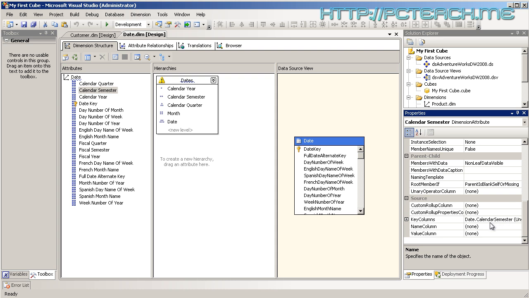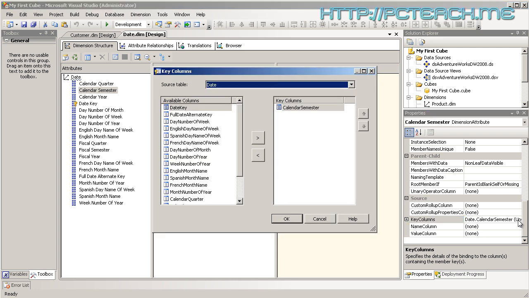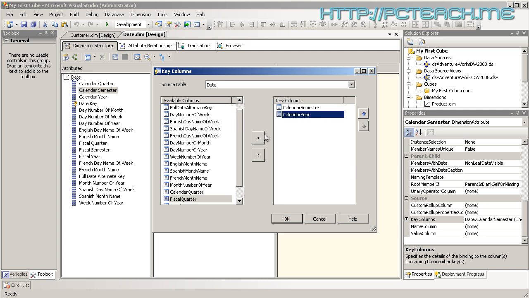There's more than one. If you were doing this as a key, you would have to have it as a composite key. So an example here is that the key column is just the semester. Well, that's not strictly true. Let's just click on the 3 dots here on the key column. It is also a matter of having the calendar year as well. So let's just put that in, and obviously in priority order, year and semester. That would make it a key, because then I'm looking at the year 2004 and the semester of 1, or 2004 and semester of 2, not just looking at 1 and 2. I'm now looking at both year and semester. So let's just OK that.